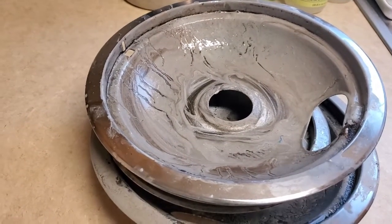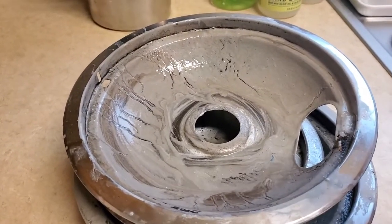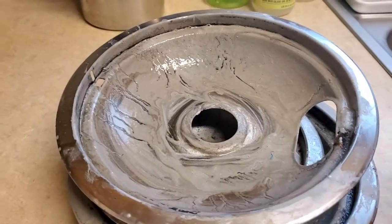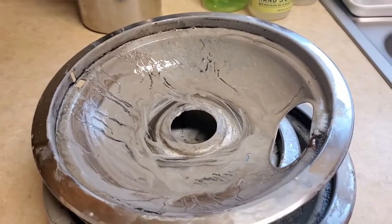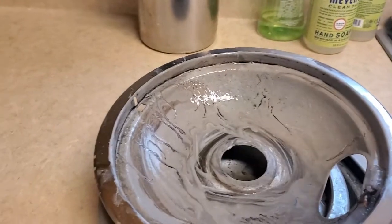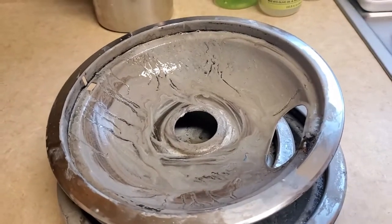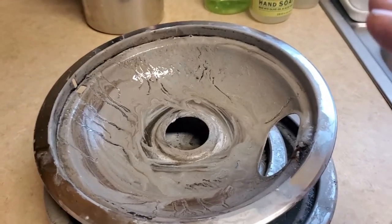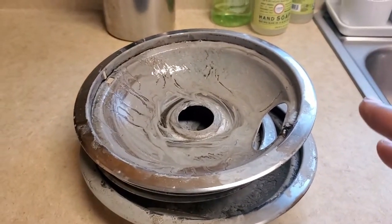Now, I don't use the abrasive cleaner as much on the stove top, because you don't want to scratch the enamel off. There's nothing worse than having a scratched up stove top. It just looks awful. So be careful with the abrasive cleaner. You can use it with the steel wool pad, but the steel wool pad is pretty abrasive too if you scrub too hard. Just be really careful with the abrasive cleaners, because they will scratch your enamel. I have done it so many times that I know how much pressure to apply to the pad so that it doesn't scratch my surface. So be careful with that.